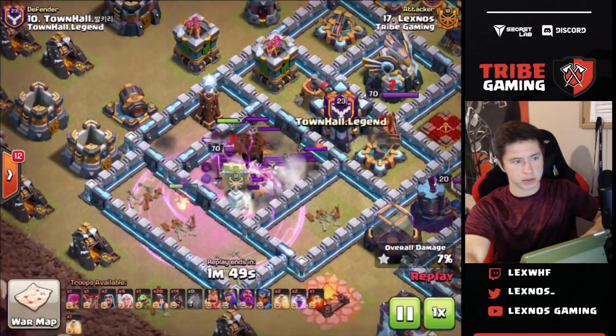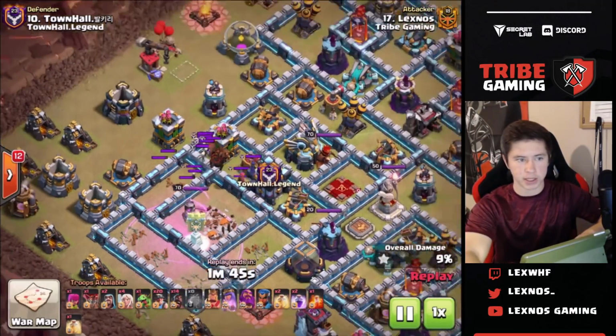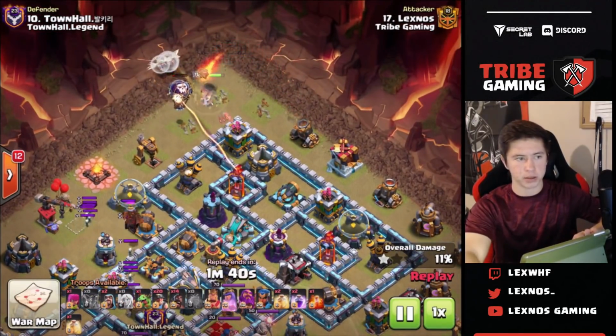Let's take a look. Those Yeti might spawn. Even when the Yetis die, the Yeti might still spawn. So they get that Tesla down, just a little bit of extra value. Then I go ahead and drop the Queen and the Coco Loon and the healers behind.